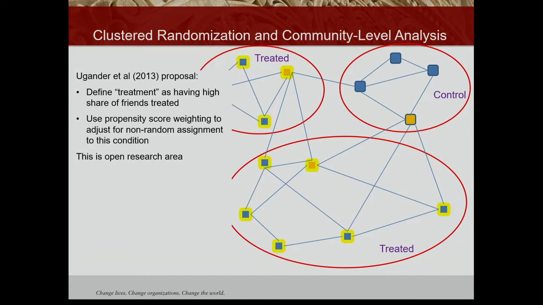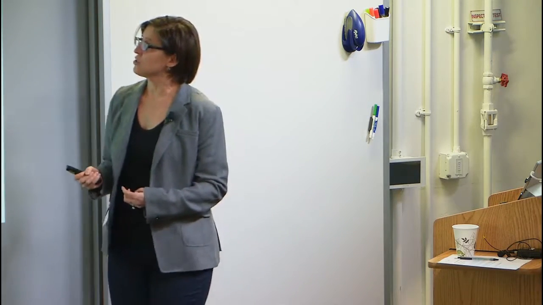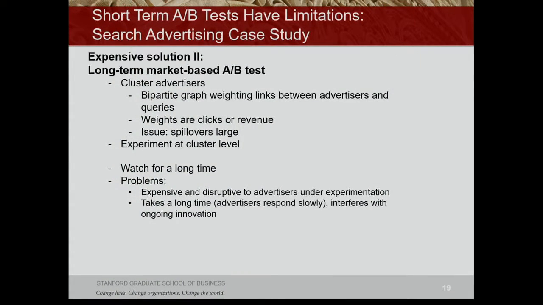So there's a statistical problem of how you analyze this data where you did random assignment, but you have to treat it as if it was an observational study, because the individuals are not randomly assigned, according to their network structure, to being fully treated or fully controlled. So it's something I'm working on. All right, so then another approach is, well, I'm sorry, this is just a summary of what we just did.